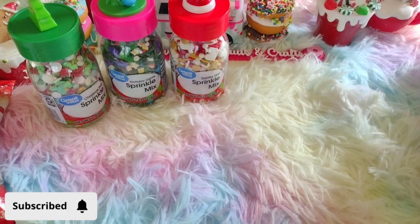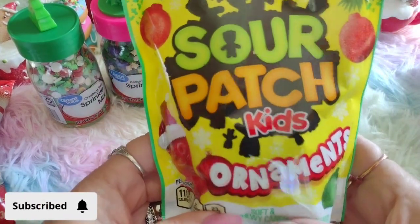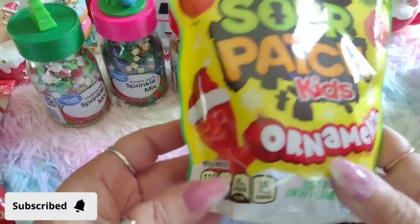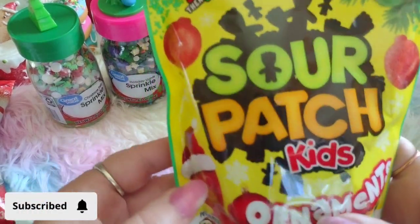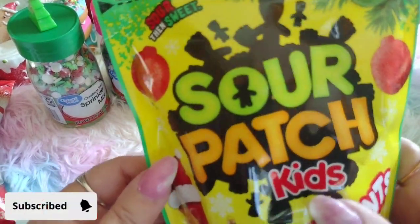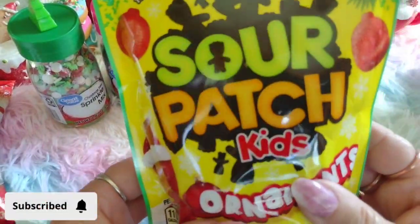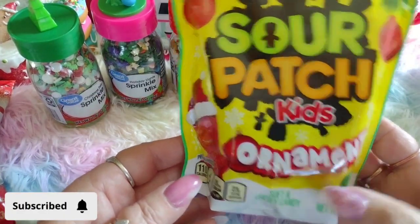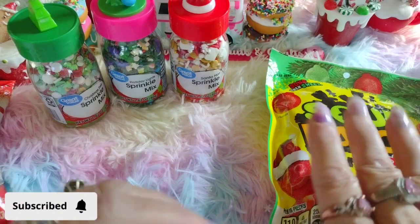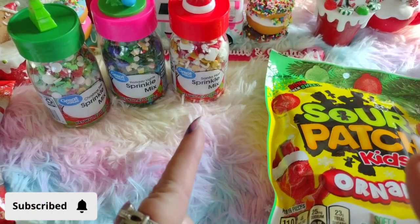And then I got this bag of Sour Patch Kids ornaments. Oh, my gosh. This was $3 for this big bag here, and it was 10 ounces. It's 10 ounces, guys, and it's the Sour Patch. Sour, then sweet. Oh, my gosh. I bet these are yummy, but I didn't buy them for me. I bought them for somebody else. But anyhow, I love that. So, yes, Walmart has all kinds of candies and stuff out for Christmas, so go to your local Walmart and check it out.